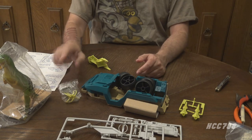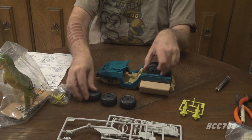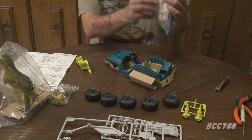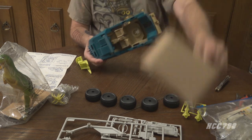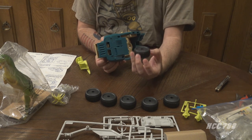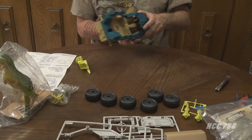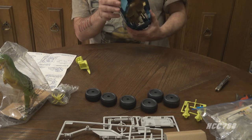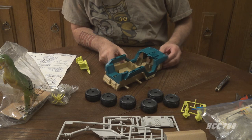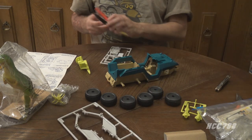This is a sealed part; I'll hold off on that until I actually need it. I've got one, two, three, four, five wheels — that's odd. Where is wheel number six? If we are short a wheel, we know it's not complete. Oh, here we go — there it is. I just opened it from the factory sealed bag, so it better have all the wheels. It's kind of clicked together already, but it's not supposed to be. I need to put the axle in here without straining the plastic.